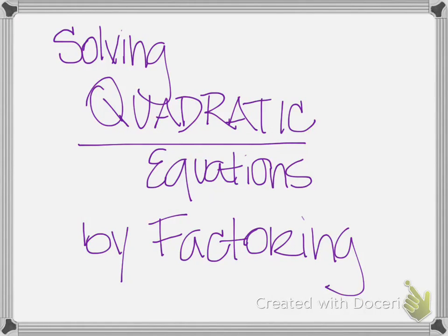Alright guys, the last lesson in this unit on factoring is solving quadratic equations by factoring. And the unit before this, we talked about solving quadratic equations using the calculator, the quadratic formula, and the square root method. Okay, and now if a quadratic equation is factorable, you can actually solve for your zeros or your x-intercepts, also known as your solutions, by setting each factor equal to 0 and solving for x.